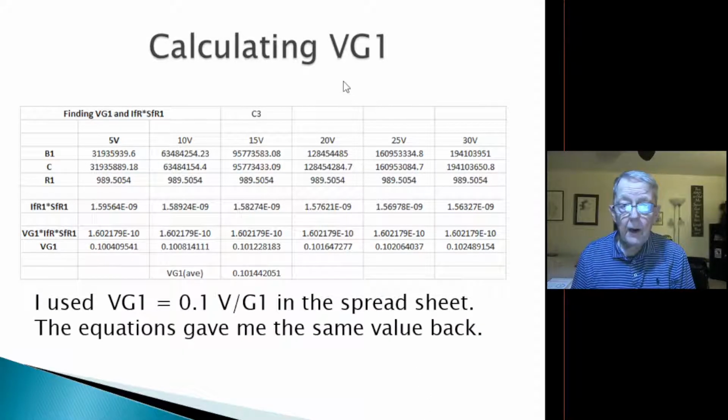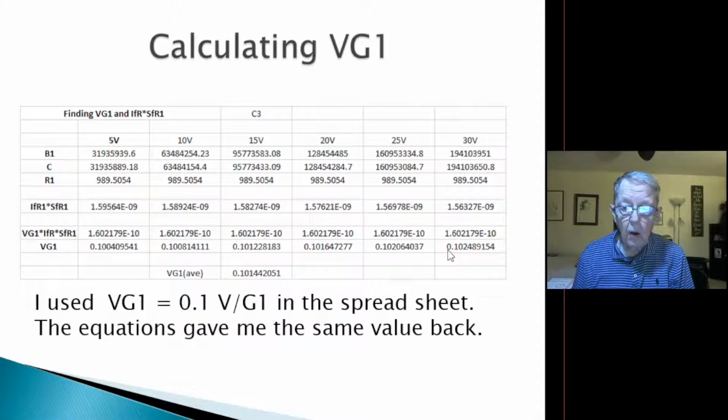Well, then I finally calculated VG1. What I did was I took the measured value of the voltage applied. I didn't just take 5 volts. I took whatever the measured value was for 5 and 10. And then I took the measured value of resistances and I plugged them into my spreadsheet and recalculated that, and then tried to solve for VG1. Well, if you look at this, I only did this right here for circuit 3. And the value I got for VG1 is close to 0.1 in all cases.